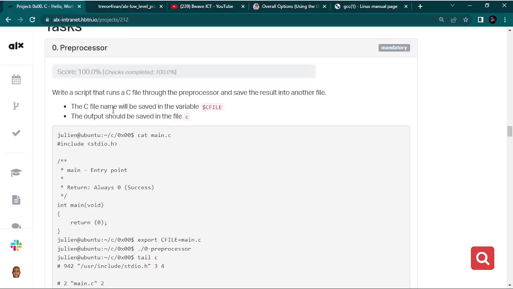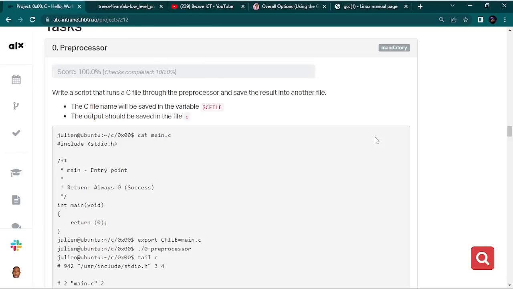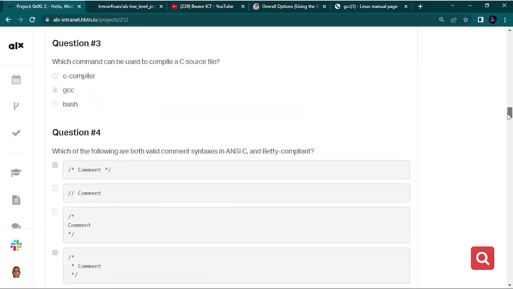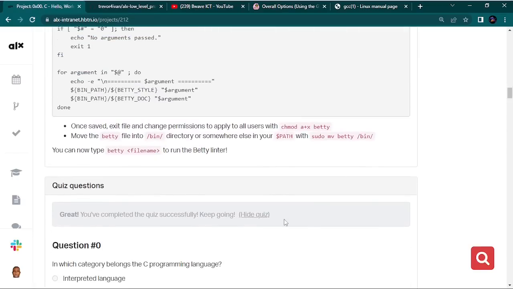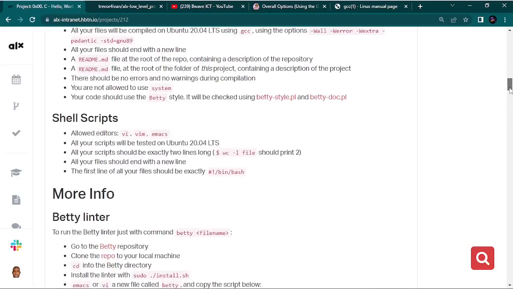Now, the C file name will be saved in the variable CFILE, and the output should be saved in the file c. So how do we do this? I'm going to come to my vi now. Remember, this is a shell script. And for our requirements, you always want to check your requirements time and again to know what you're supposed to do.